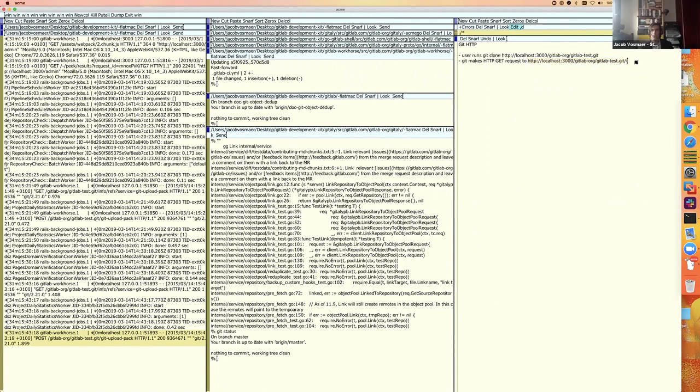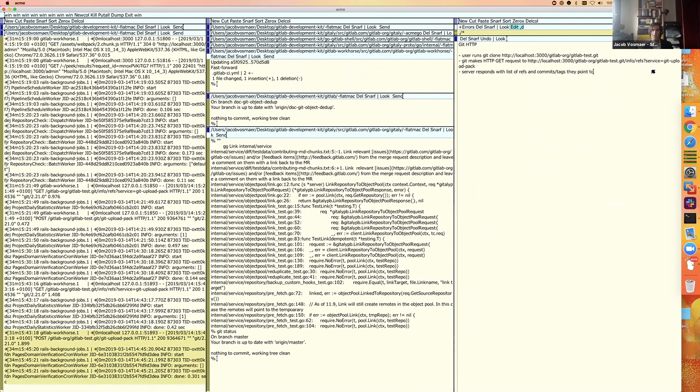So the first request is to info/refs, and it has this query parameter. One of the reasons for that is that, no, let's not get sidetracked by that right now. The server responds with a list of refs and the commits and tags they point to.